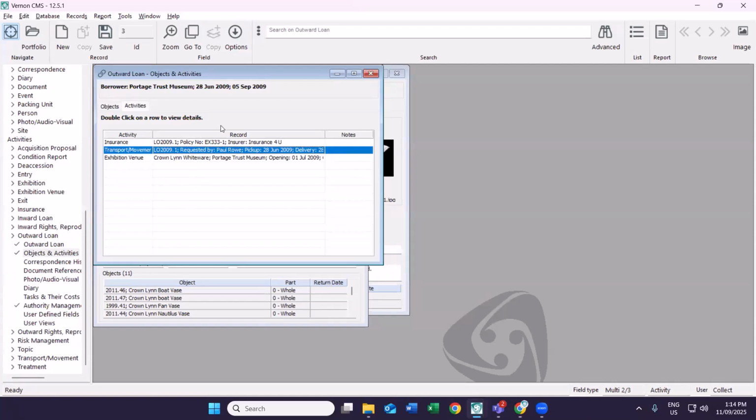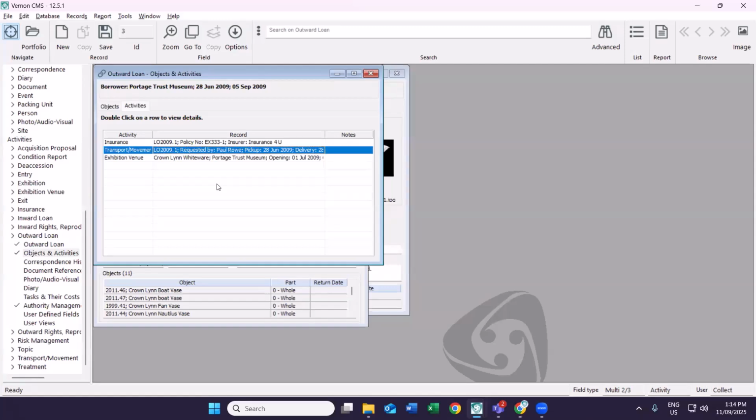These interlinked activities are important because Vernon can flag things that are in conflict in terms of their dates. So if two different curators both wanted to organise loans to different places at the same time, Vernon will automatically warn you if there's a conflict for those dates. If the objects are actually in a group of activities that relate together, then those dates are allowed to overlap.